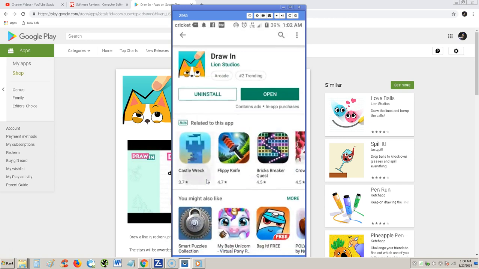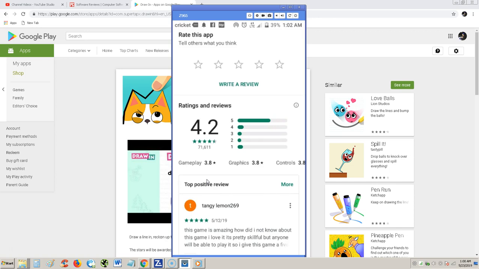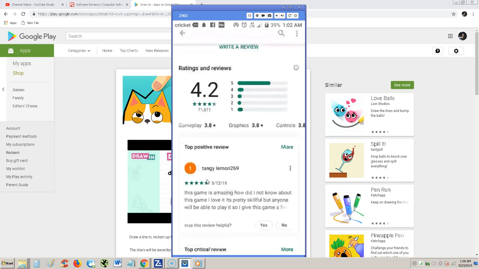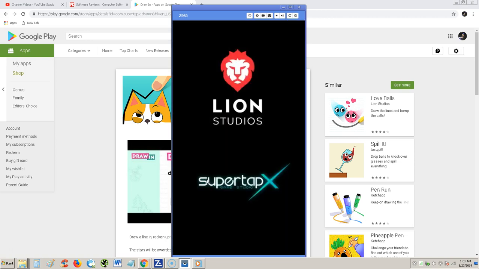Alright, so here it is right here. It's got 4.2 stars out of 5. So let's go ahead and jump right in. We're gonna go ahead and open it and take a look at it. Made by Lion Studios. Alright, here we go.